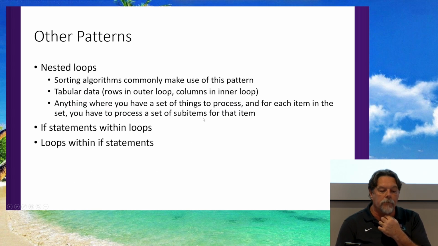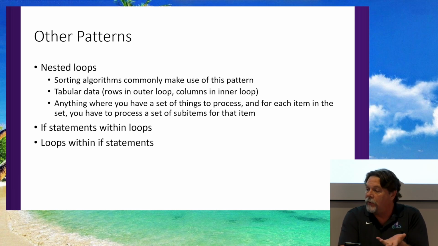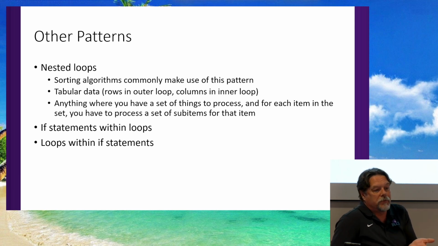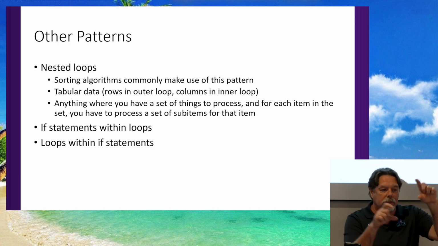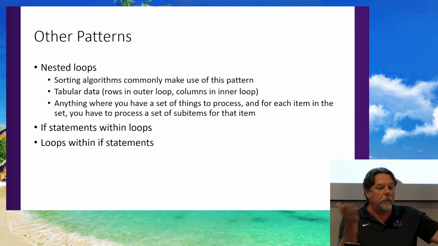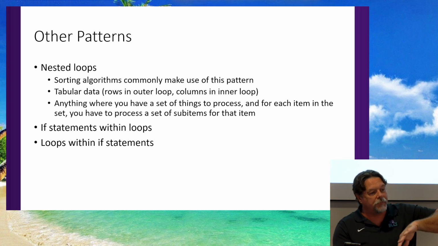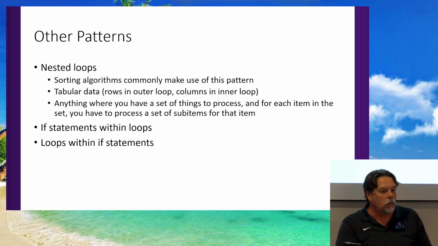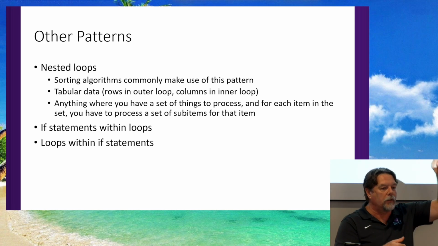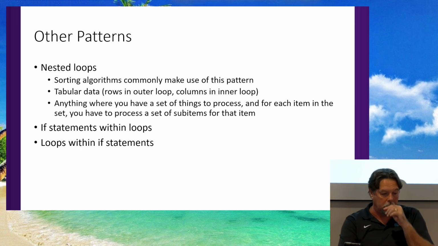Okay. There's other patterns. I'm not going to belabor them because you probably should have had those in COP 1000, and there's nothing new that Java introduces. But nested loops is simply putting loops inside loops. You can put if statements inside loops. You can put loops inside if statements. You can put loops with if statements with loops inside. You can mix and match all this stuff. To the rules of structured programming, it's just that every one of these little substructures has to have a single point of entry, single point of exit, like we talked about.